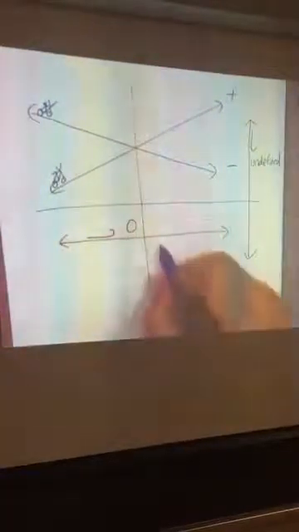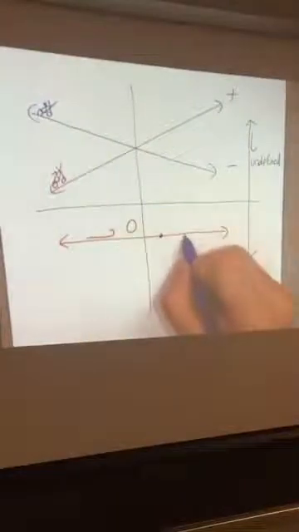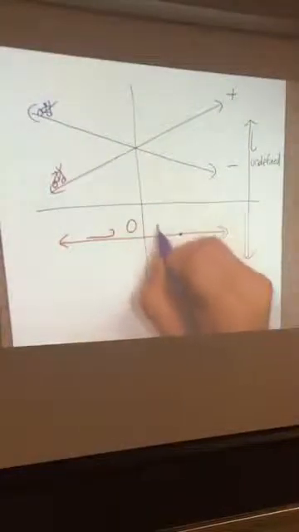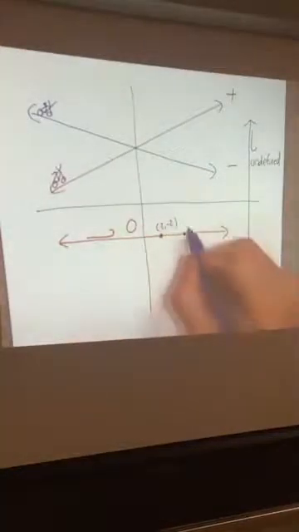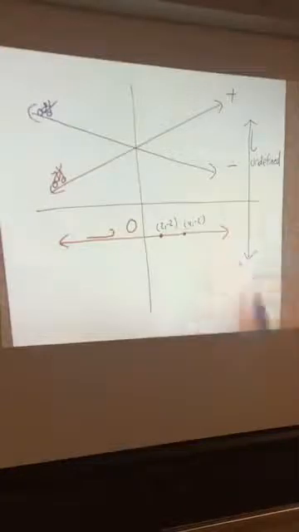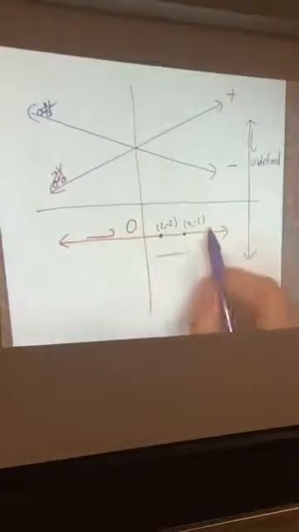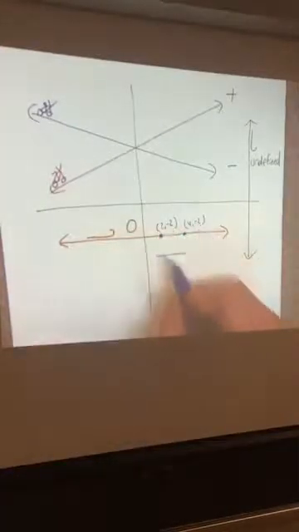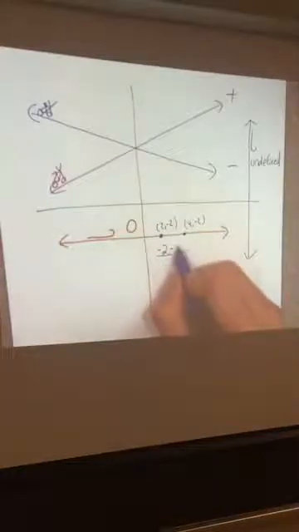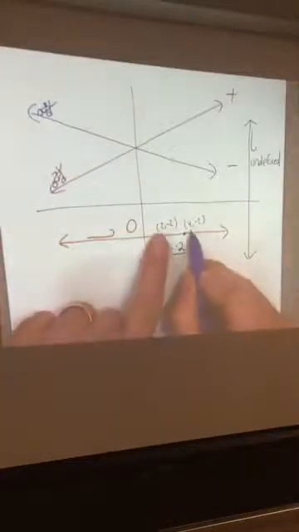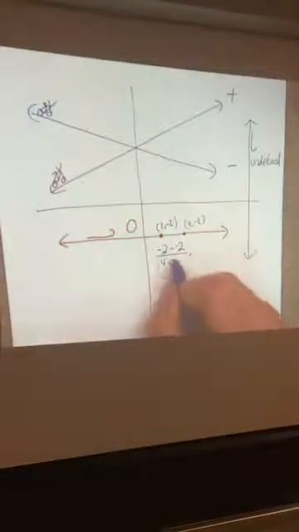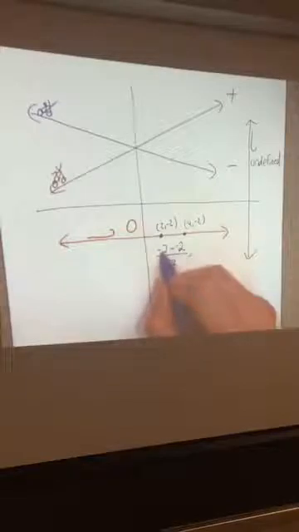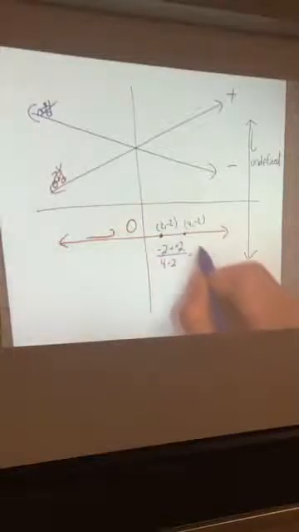Mathematically, let's say we pick 2 points on this line. Let's say this point here was over 2, down 2. Say this point here is over 4, down 2. If I do my slope formula, y2 minus y1, so I got negative 2 minus negative 2. x2 minus x1, 4 minus 2. So negative 2 minus negative 2 becomes negative 2 plus positive 2, which is 0. 4 minus 2 is 2.